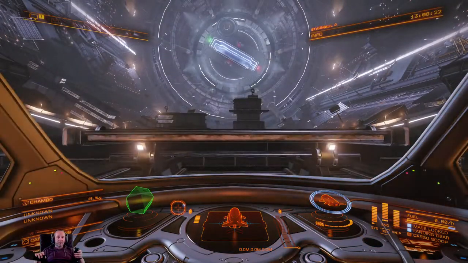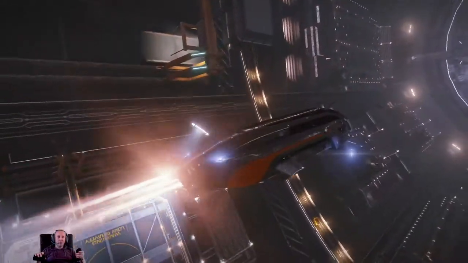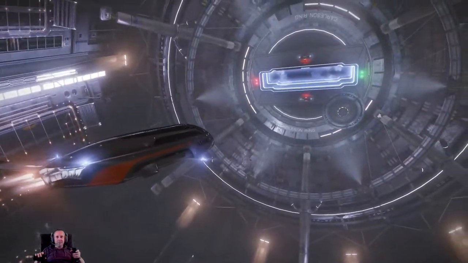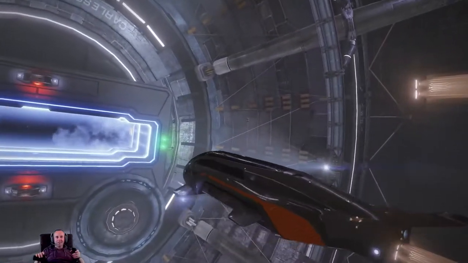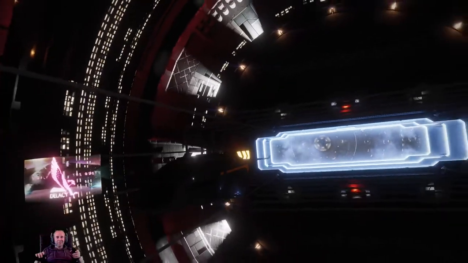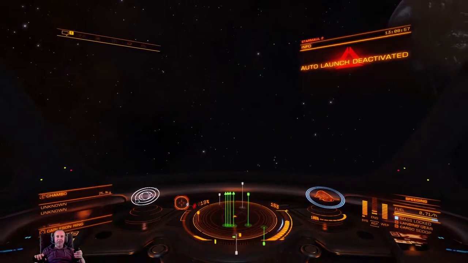Get ready for the launch. And I love this ship so much. As you can see, man, it is so beautiful. Look at it. This ship is so gorgeous. It's all shiny and blinking. Look at it. Now that is awesome, right? Full speed ahead. Let's get out of here.